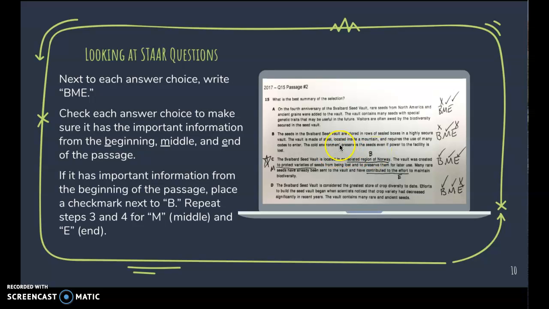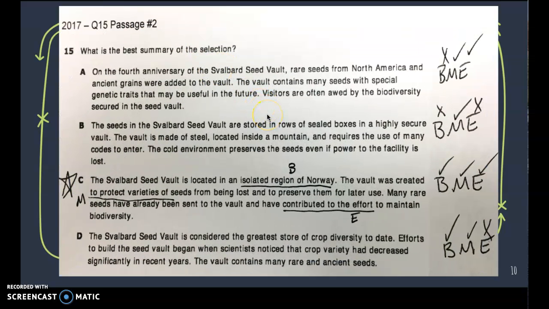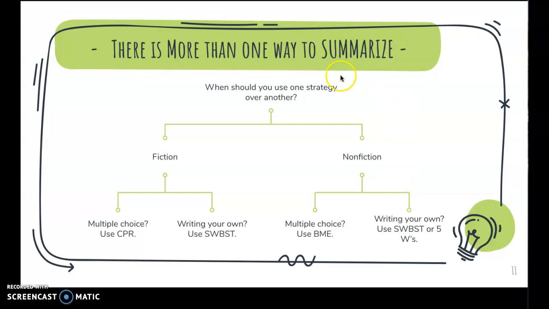It's also helpful, as you're reading the text, if you can write some notes out to the side of the actual article or the selection that you're reading. So you're reading the beginning part of the passage and you're taking notes about the most important part from there. That can also make it a little bit faster for you instead of having to re-look over the whole passage when you're choosing this. So when do you choose one strategy over another?